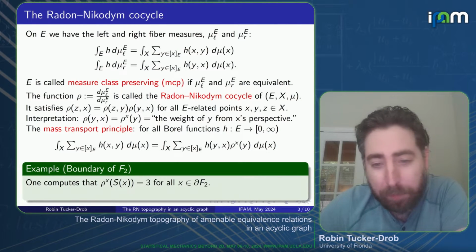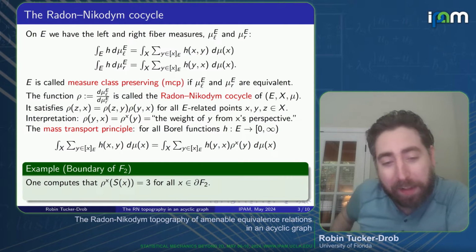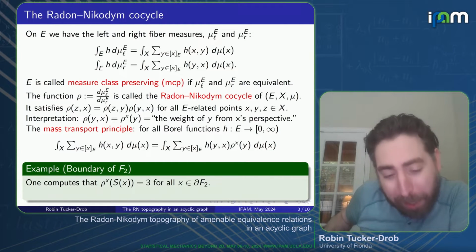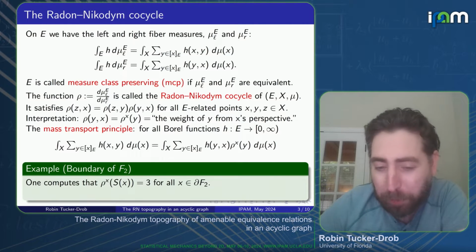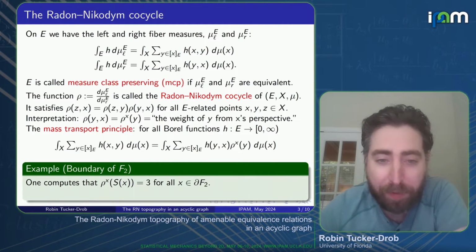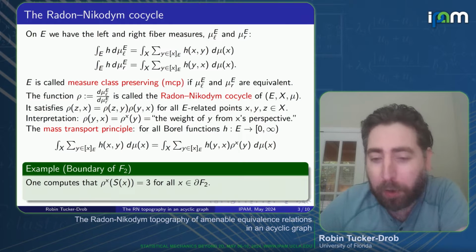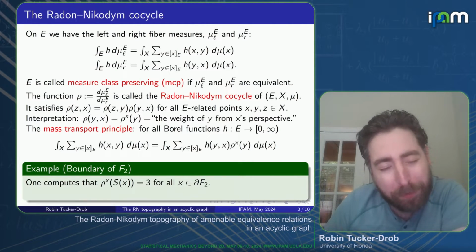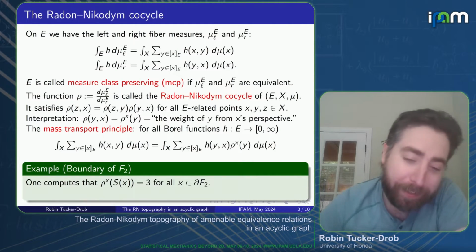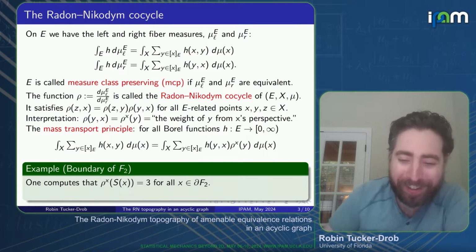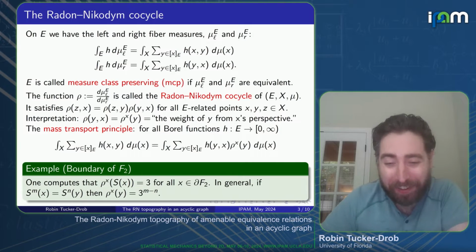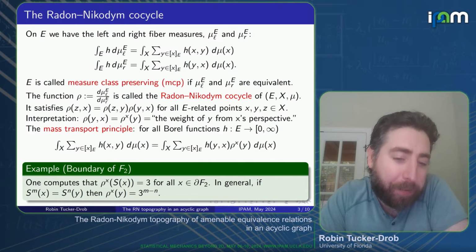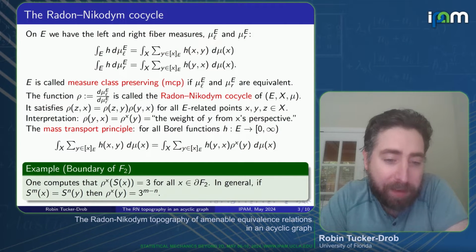With these Radon-Nikodym cocycles, when I say it's an exercise, it's actually an easy exercise. Once someone tells you what the Radon-Nikodym cocycle is, then you just verify that it satisfies the defining property. A little more difficult is coming up with it in a given circumstance. You can either guess and check or do something a little bit more systematic. But in this case, you can just check that. And so, okay, that was just telling me how much x thinks that s of x weighs.